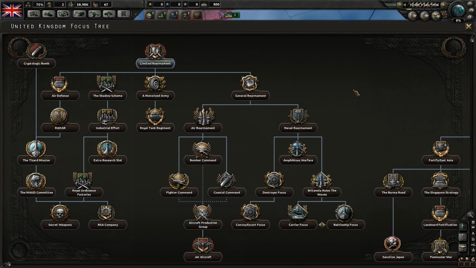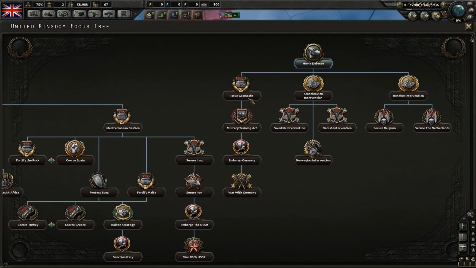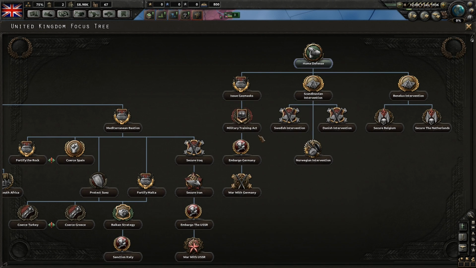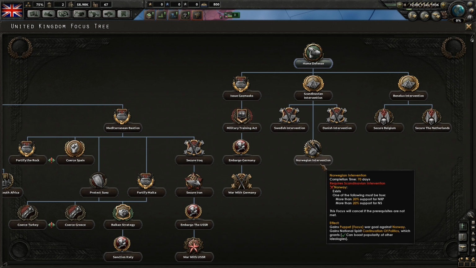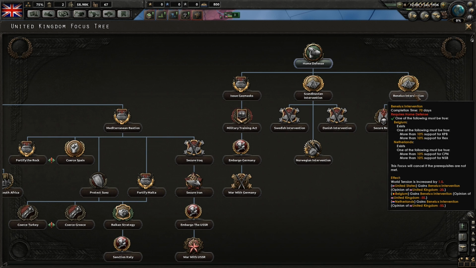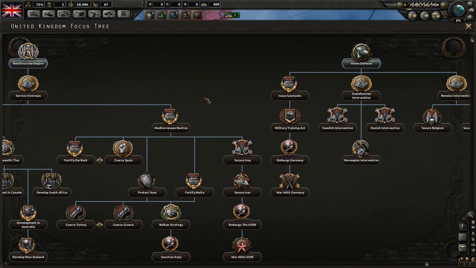Okay, we have a national focus. Now let's see what we want to do here. I haven't looked at this tree actually. So we have home defense. This will allow us to get gas mask military training. This will basically lead us toward Germany. Belux intervention angers everyone, we could take over Belgium and the Netherlands. We're not going to be doing that, I don't think.